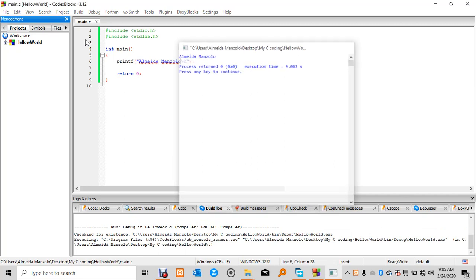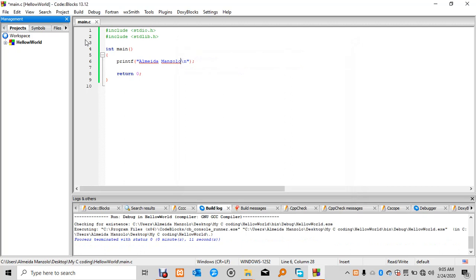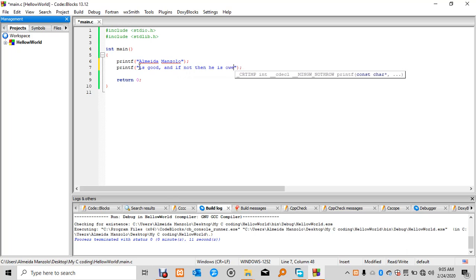Apart from that, you can have two statements. Like you delete this one, so you can have that statement like that. Then, I'm a little bit lazy to type, so we're just going to copy and paste. So Almeida Manzolo is good, and if not, then he's awesome.